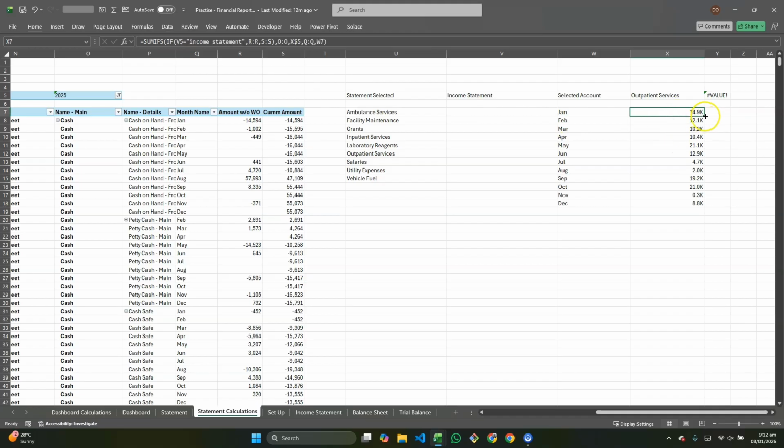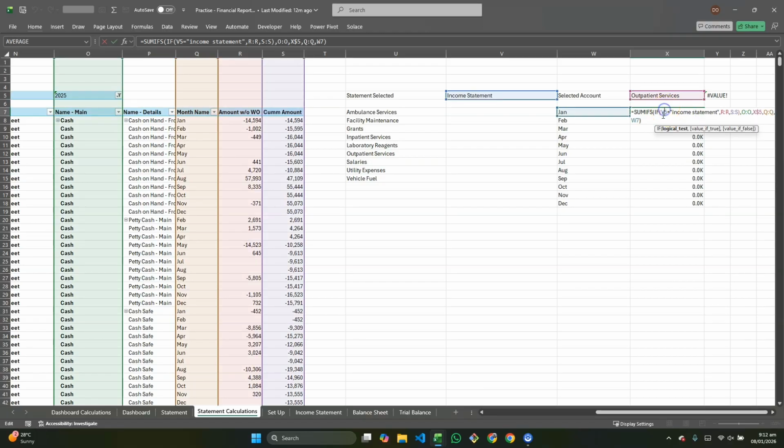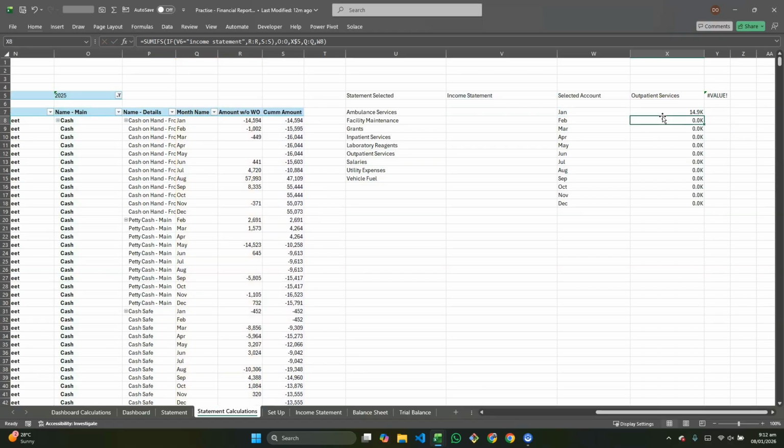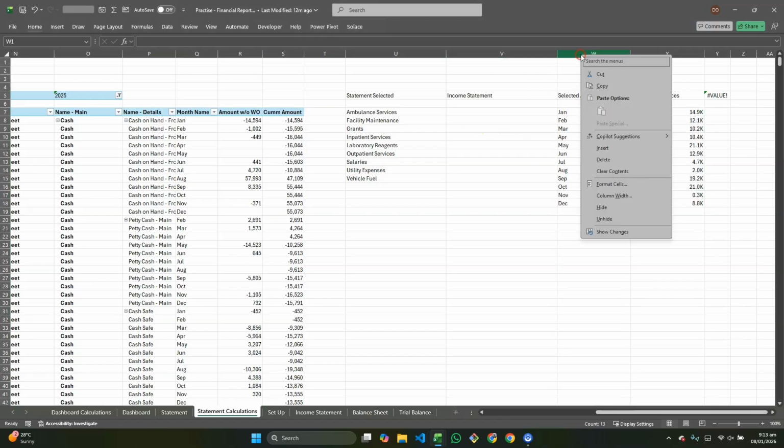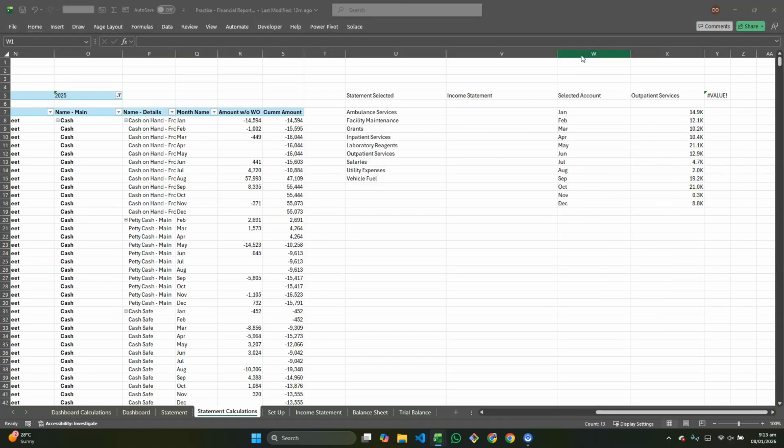Good. So if it's a balance sheet line, then that will be cumulative.